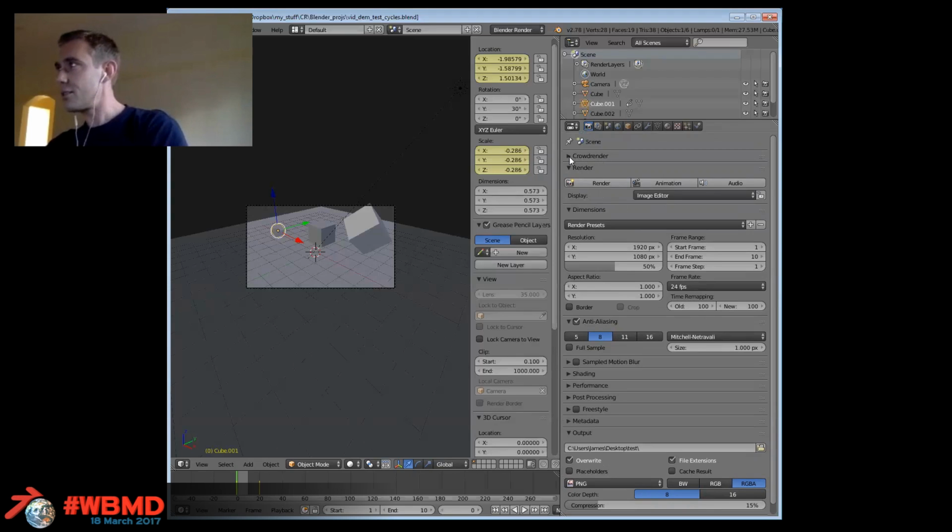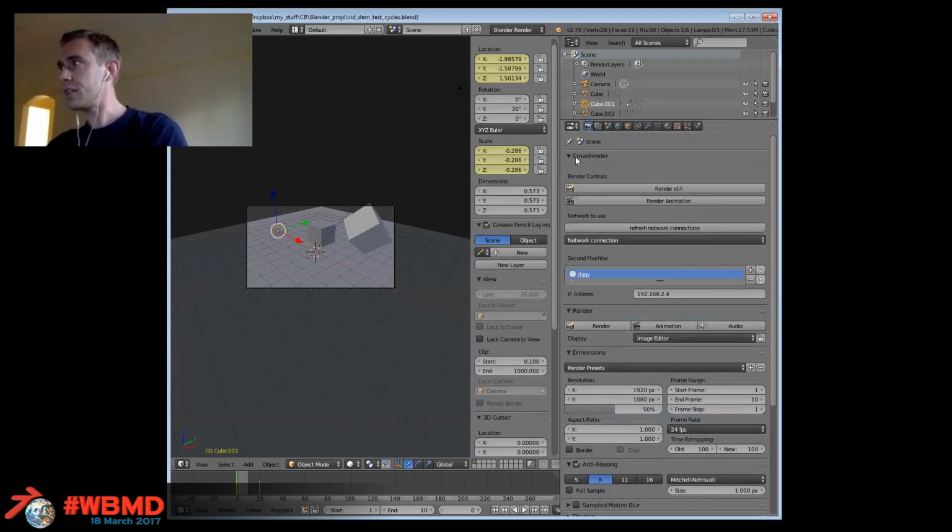So it adds this new little panel, and you'll notice some familiar controls. There's a button for doing still renders, for doing animations, and then there's a whole bunch of other stuff. This part is where we're doing a bit more development. The current alpha that you can download from our website doesn't have this new bit here, where you can actually add new machines and get rid of old ones. I'll explain what I mean by that in a minute.